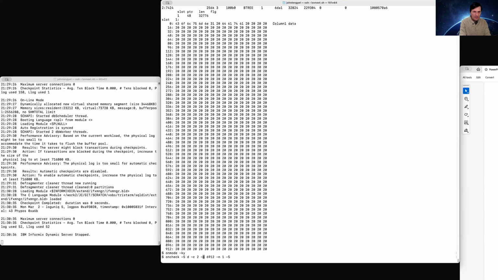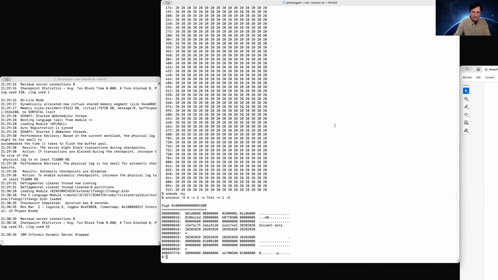And instead of dumping the data page, I'm going to dump the index node. And you can see the original data there. That's at byte offset hex 30. Why don't I just patch that guy? Let's see. P for patch. Byte offset hex 30. And I'm going to patch it with a string.